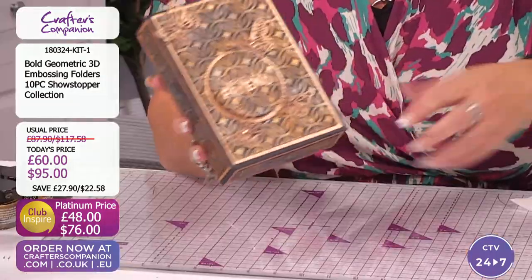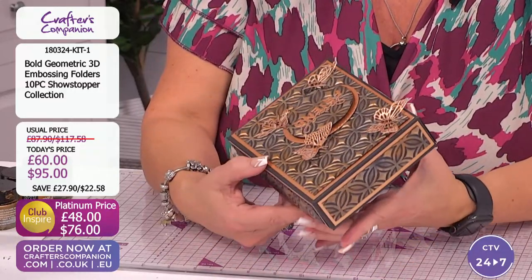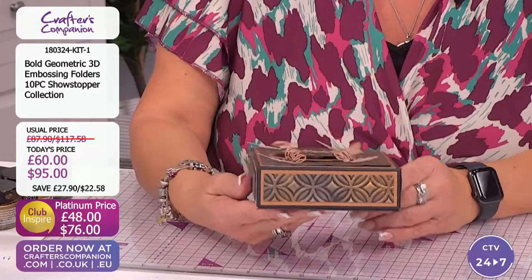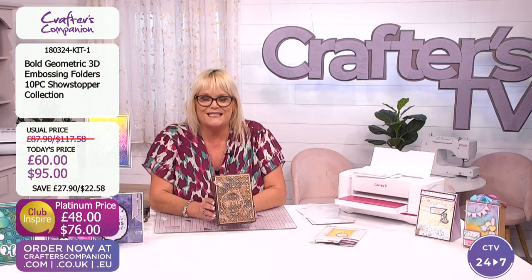So we have now used an embossing folder to create a very beautiful decorative box. And you could go really decorative, but seriously, don't look at an embossing folder and think it's just a one-trick pony, because it is not. There is so much you can do with it, so many different kind of colourants and variants that you can use, from your gilding wax to your inks to literally just any cardstock or paper that you want to use as well. But what it does is gives it depth and dimension, and that 3D really does scream out on there, especially when we add that gilding wax to it.